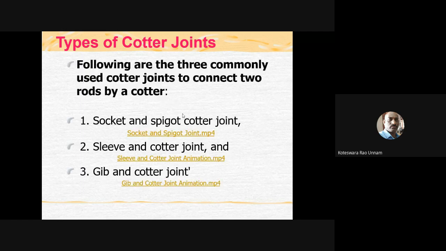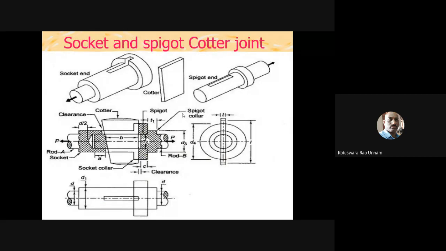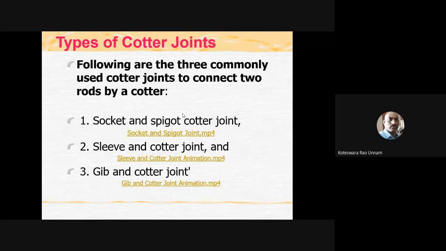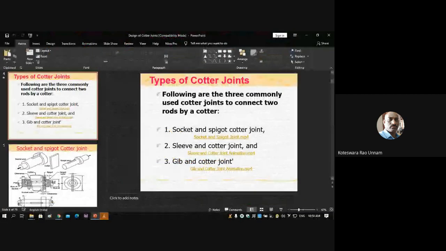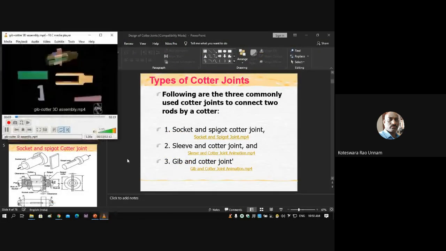Now you might have got some idea of what a socket and spigot cotter joint, a sleeve and cotter joint, and a jib and cotter joint are. Now we'll take them one by one and see how we can design these joints for a given axial load. That axial load may be either a tensile load or a compressive load.